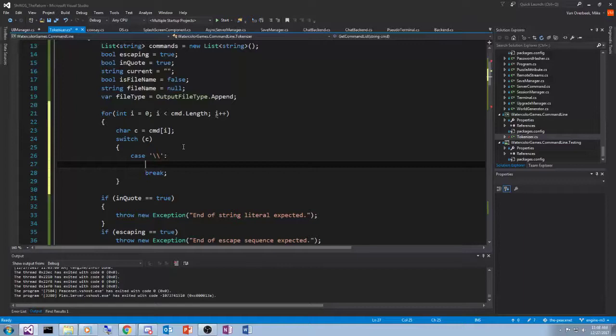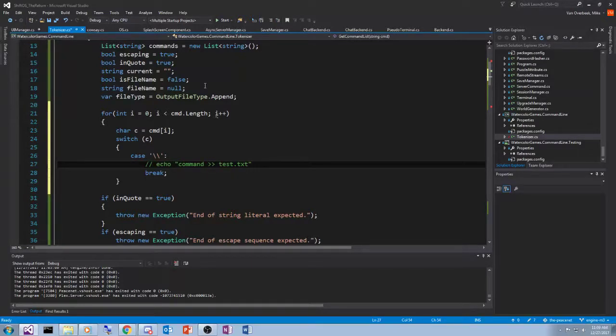But we also need to find a way so that, let's say the user types in echo command, then append to test.txt, that'll append whatever echo prints to the console to the end of test.txt.